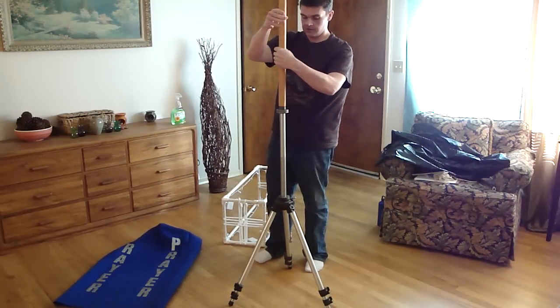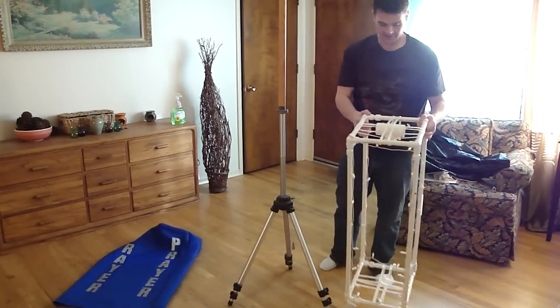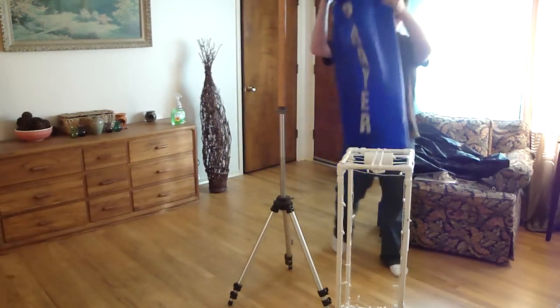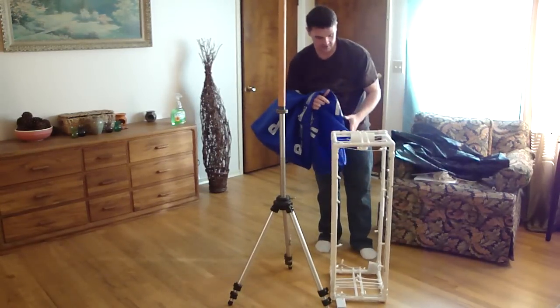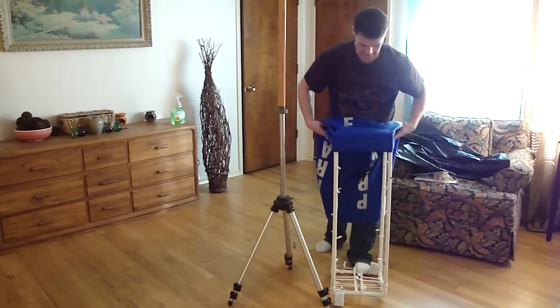And then the next thing you want to do is put the sign over the PVC frame, because putting the sign and the sock on, unless you're, I don't know, like Yao Ming, is going to be impossible. So you take your sign, and you want it to be nice and tight, but not too tight, so that it doesn't tear the cloth, obviously. So you just put it over the top like this.